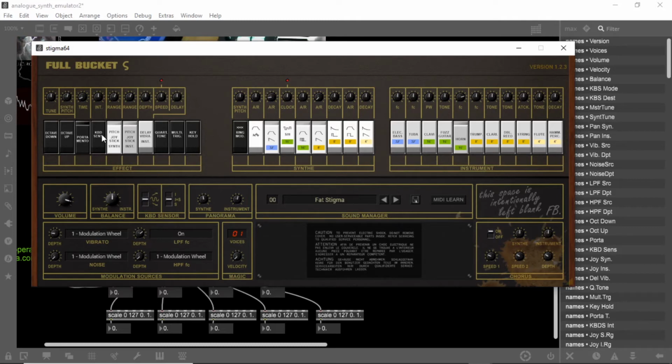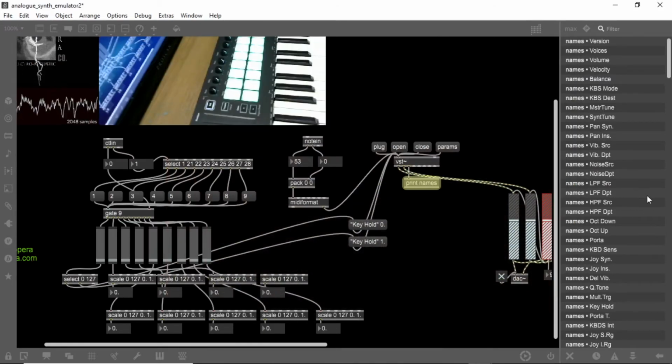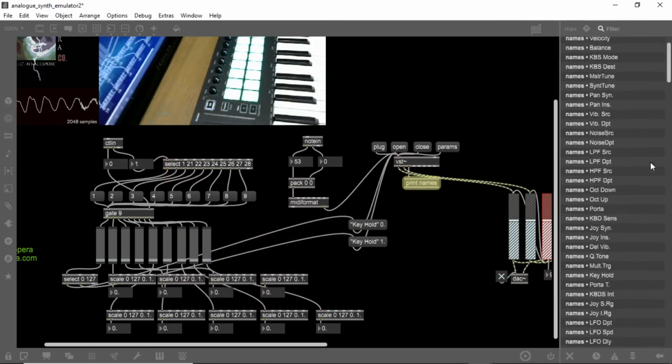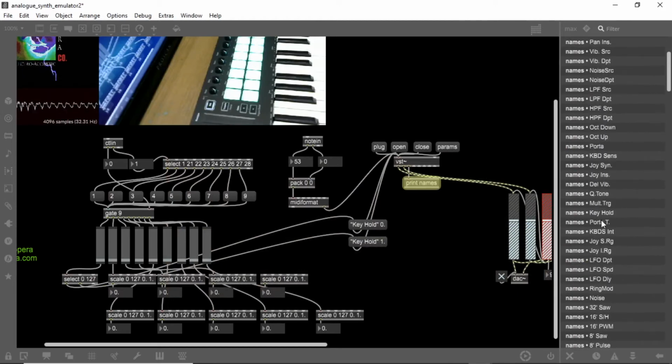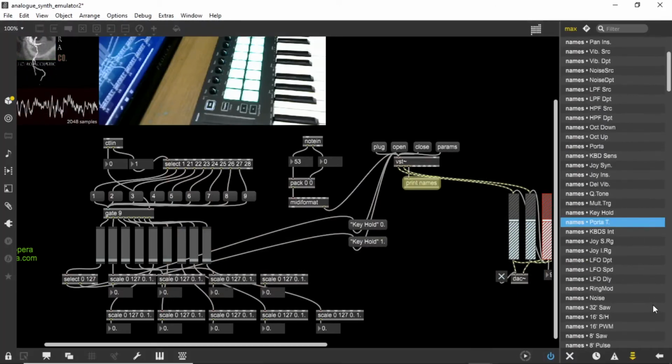Right now, our notes don't slide into each other, but this is a cool feature that analog synthesizers have. Let's control Portamento Time. Let's find out what Portamento Time is called. Here in our parameters window, probably Porta something. Ah, there it is. Porta T. There it is.